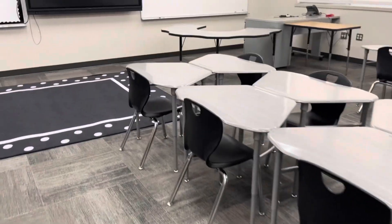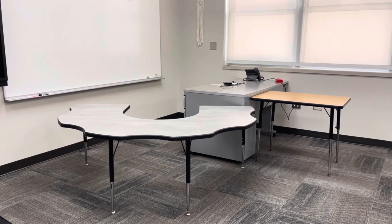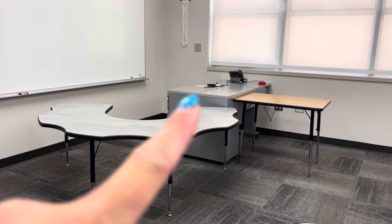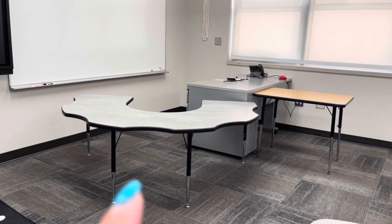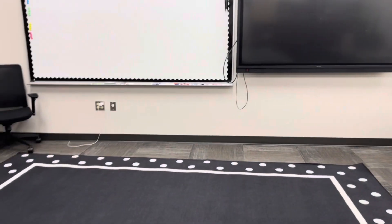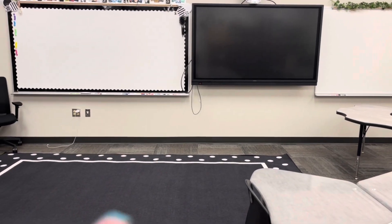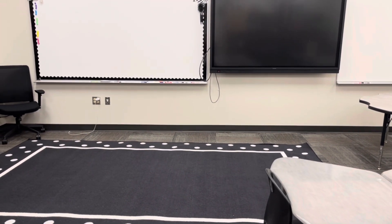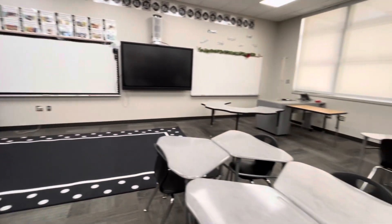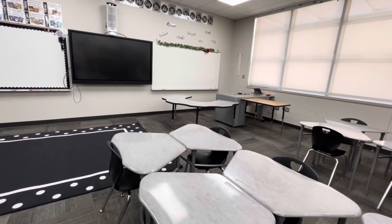I'm in a huge dilemma. Does this look too clustered? That's going to be for my student teacher. This desk is massive, it takes up a lot of space, and then there's my small group table. That leaves this area for my calendar, schedule, and all that stuff. This area over here will be my teaching area this year, with the board centered because of this carpet. I feel like it is just so overwhelming. And when I get my rolling carts, it's going to look like a lot.